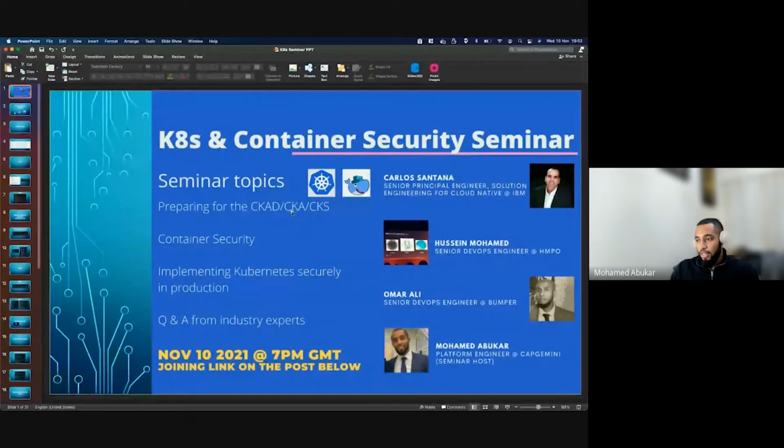And CKA and CKS have a lot of overlapping topics. So we'll go through a few examples and demos, and then we go through container security, and then we'll have a discussion between Carlos and Hussein, as they are our industry experts, and they'll be discussing how Kubernetes will be implemented in production. So let's go straight in.